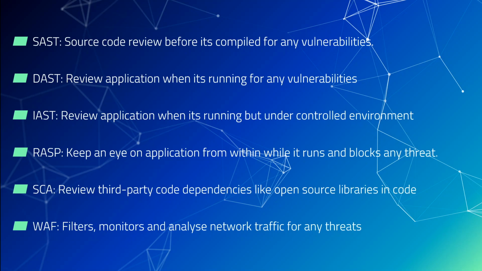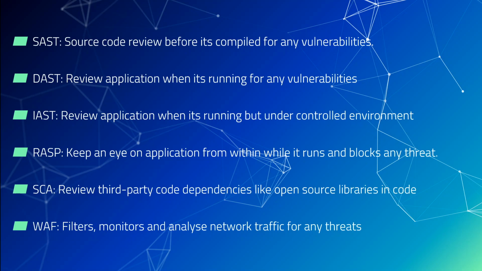First and foremost, we have SAST. SAST is used to review your source code before it gets compiled and look for any vulnerabilities and threats. SAST stands for Static Application Security Testing. Then we have DAST. DAST tool looks at your application while it's running in production, and it updates you if it finds any vulnerabilities or threats. DAST stands for Dynamic Application Security Testing.